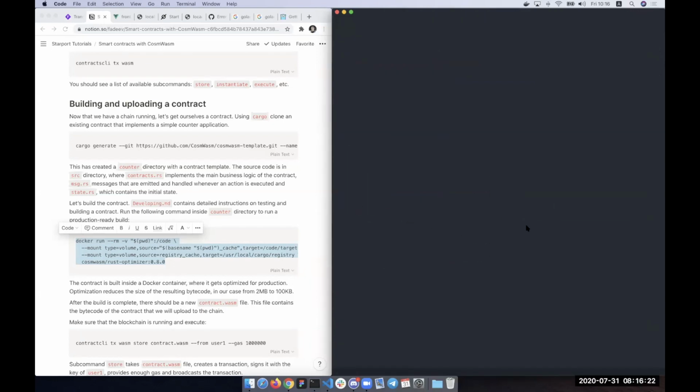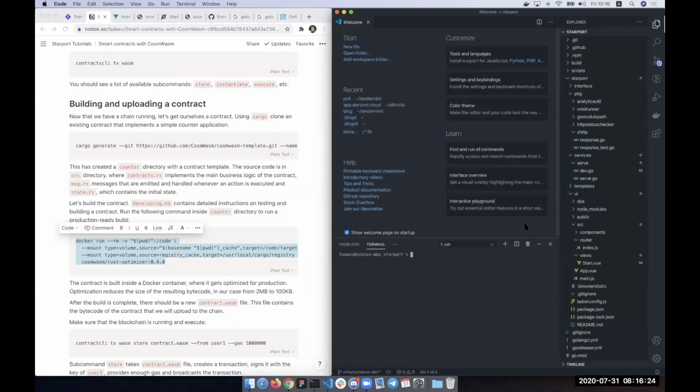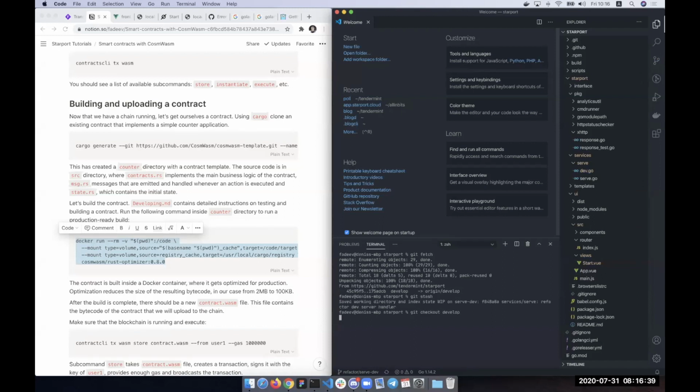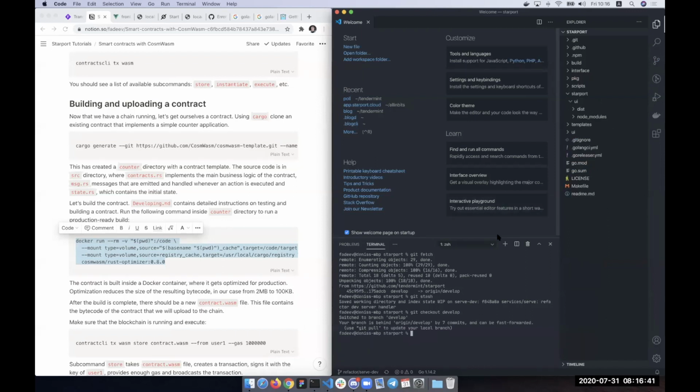So what we can do is go into Starport and check out the development version. You would need to do that when it's released, but let's make the latest version of Starport.